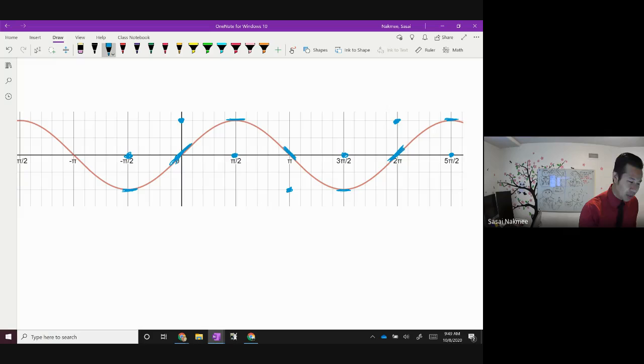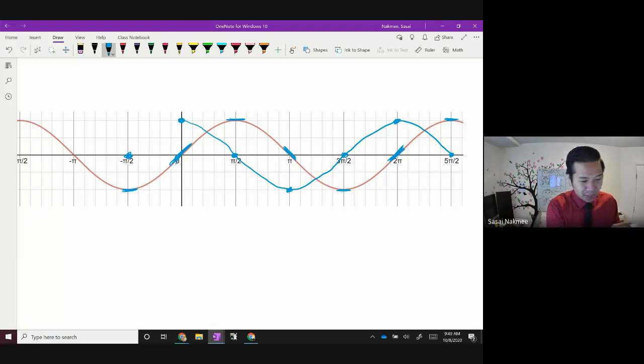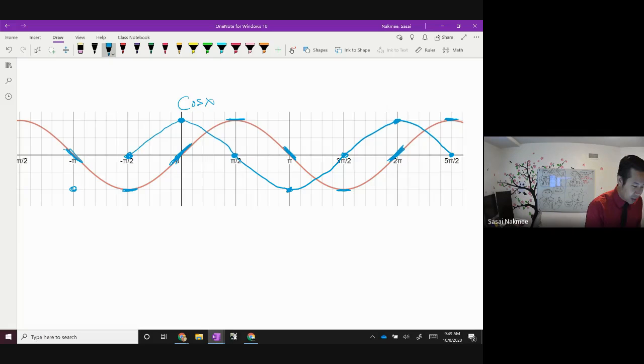Well, cosine starts at 1 when x is equal to 0, and then works its way down, and then it comes back up. This is just me crudely connecting the dots. I don't know if they actually curve like that, but I do know that if I connect the dots, that kind of looks like cosine of x. Because the slope here is decreasing as well, so it's going to be negative down here. And it actually continues over here as well, doesn't it? And it follows this pattern.